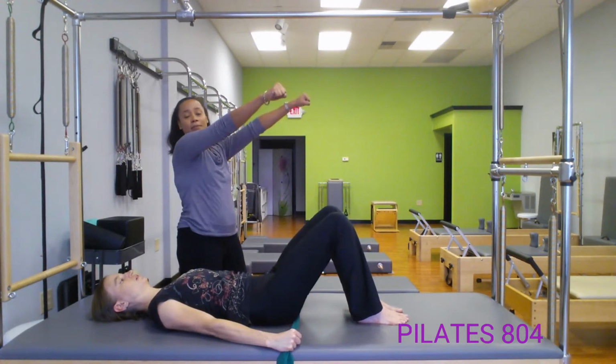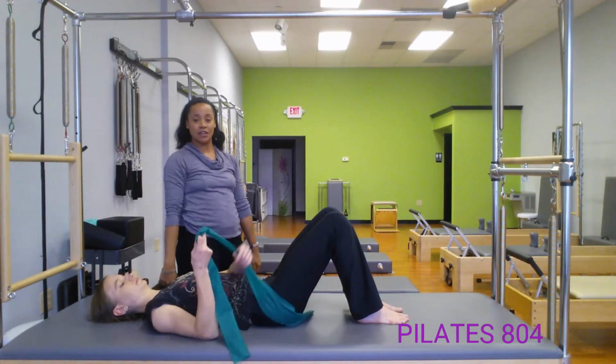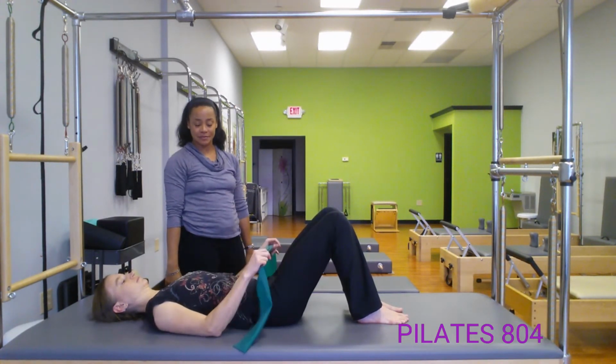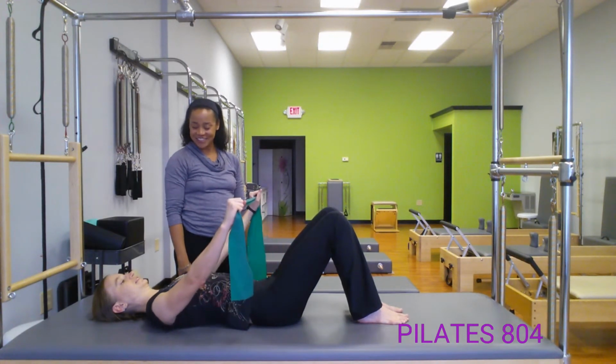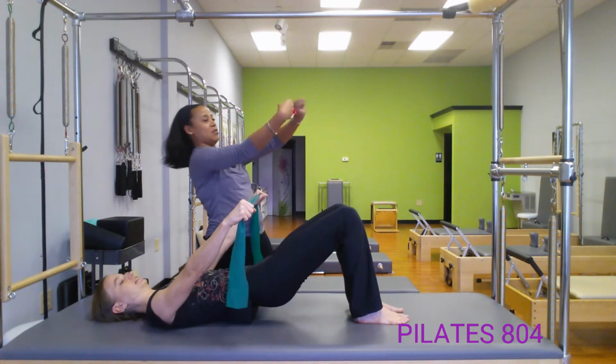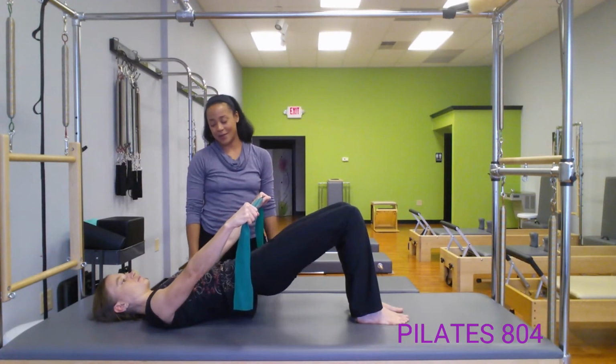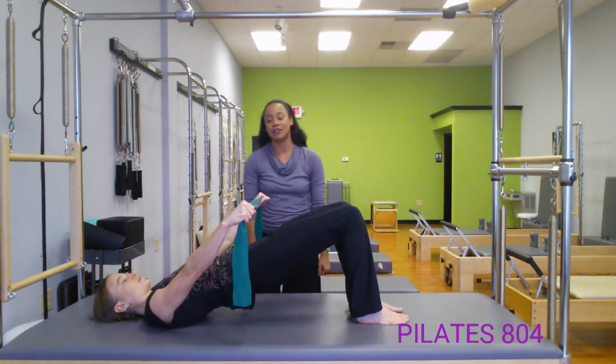You could also take the band above you and keep it above you, which is going to make it harder because you don't have the stability of your arms down on the mat. Let's try one of those. Making sure your wrists don't do something funky when you're pulling. They are a joint as well. Curl up and a little bit higher one last time. And she could pulse here, but we've done that.